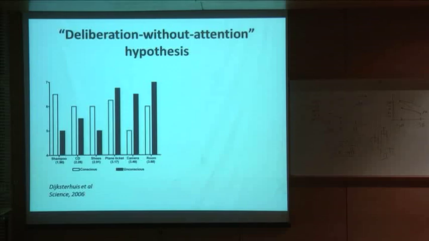So this was tested in two related studies. One was published in Science in 2006. In this work, the subjects had to choose between different products: a shampoo, a CD, shoes, a plane ticket, a camera, and a room. It's sorted by the complexity of the choice. It's easy to choose a shampoo in the supermarket. It's less easy to choose which room or apartment to rent.